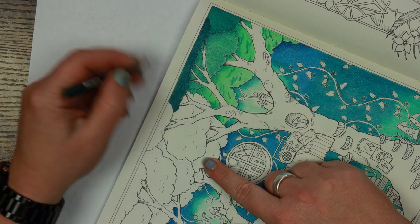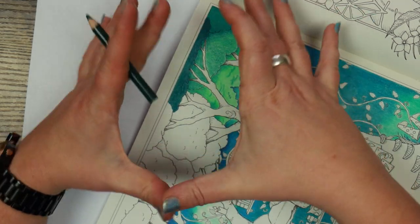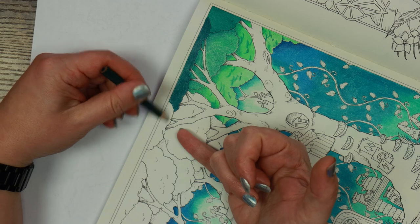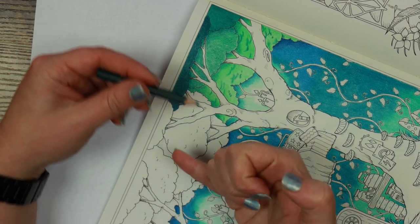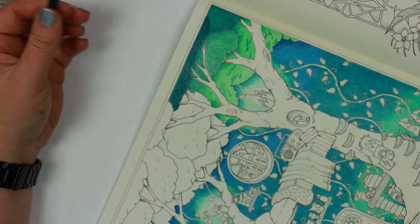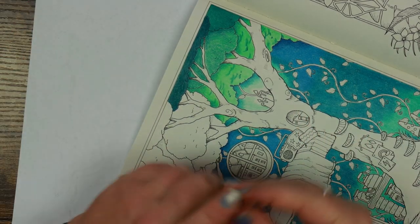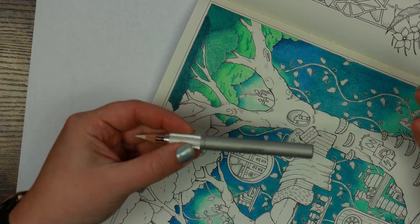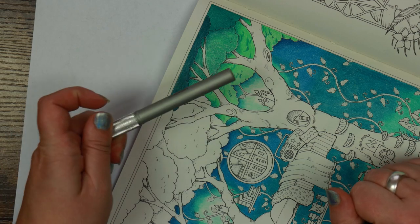Because there are a couple of these sections side by side I'm not going to use my colorless blender on this one — I'll leave that texture from the paper. On the next section I will use the colorless blender so they'll look slightly different — still in the same ballpark but with some variation. This is a great way to get variation without using nine million pencils. Even though I don't use a colorless blender very often, this is exactly the kind of situation it's made for.